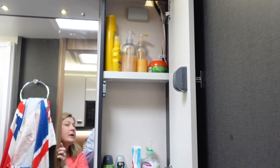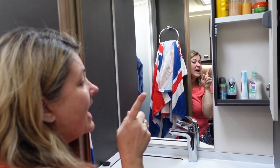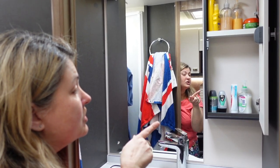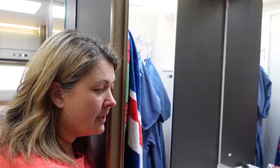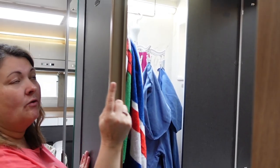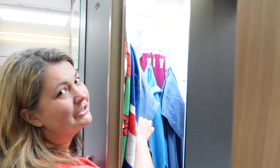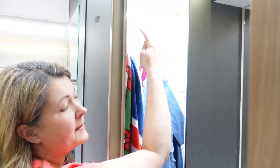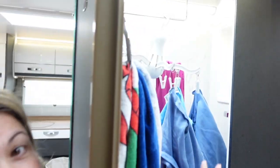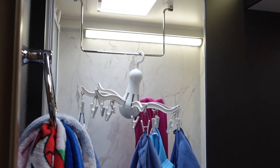We're also using this bottom cupboard for cleaning products, toiletries, and baby wipes for the days that we don't have a shower in here. The top cupboard has shampoos and suntan lotions, and the bottom shelf is for the toothbrushes, toothpaste, deodorants, hand soap — all the things we need daily but don't want to leave out on the side while we're travelling. We've also put one of our famous octopuses — another Ikea special — into the bathroom to hang up our dressing gowns, and the metal hanger that comes as standard in this van is the perfect place to hang it from.